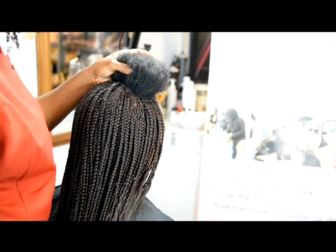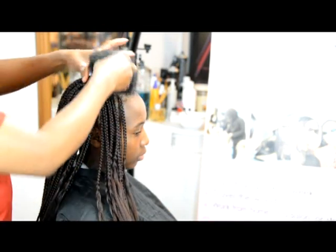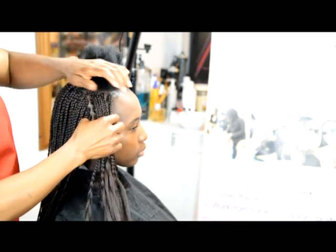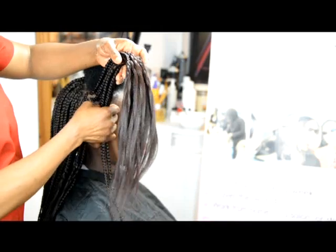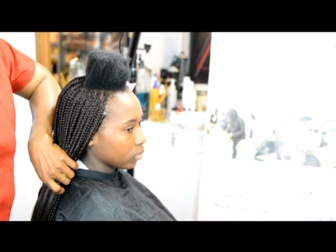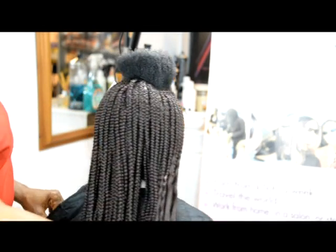We're going to carry on with the hair and show you the final result. So, carrying on — remember the three blocks we're working with? We've finished with our second block. Now, the final block, which is the hairline block — you create a straight line across, and then you start giving it straight lines, straight lines, and straight lines. It's all blended in now. What we've done here is the same that we're going to repeat here.